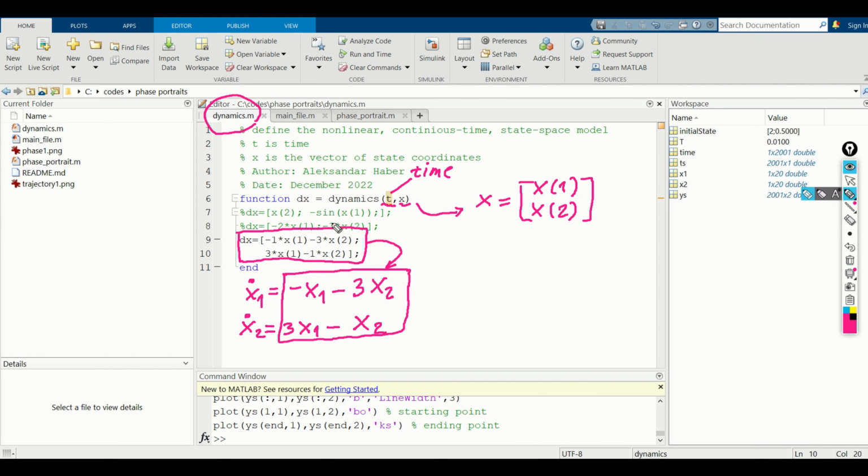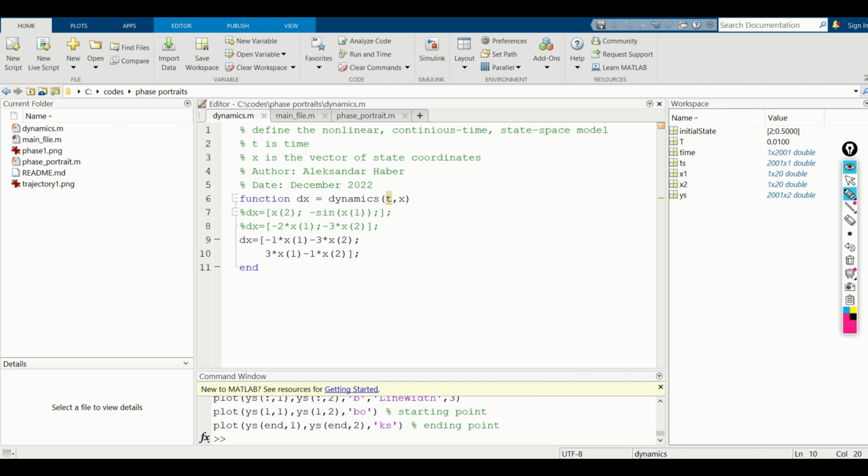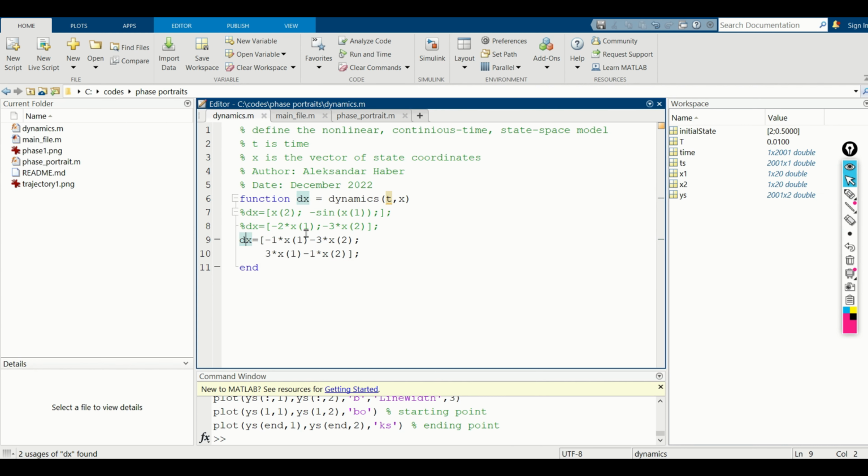Of course, you can easily modify this function if you want to change the form of the dynamics. For example, you can see over here that I defined two other state space models.